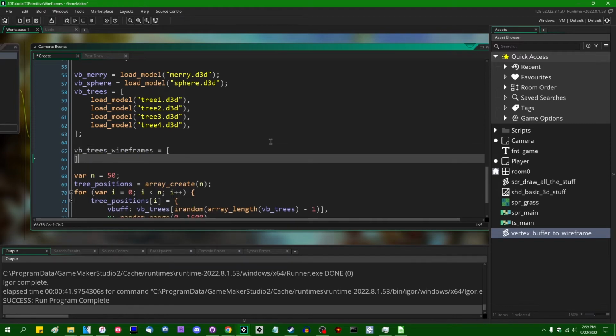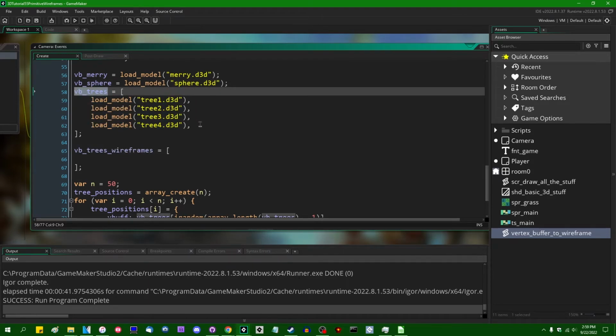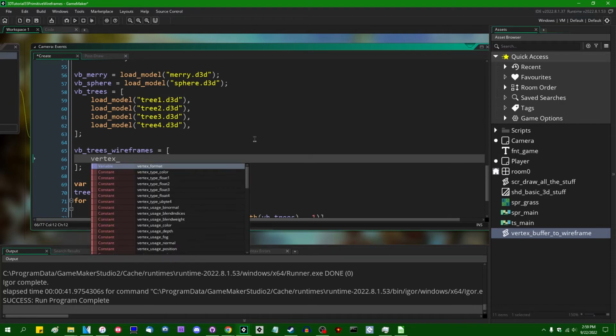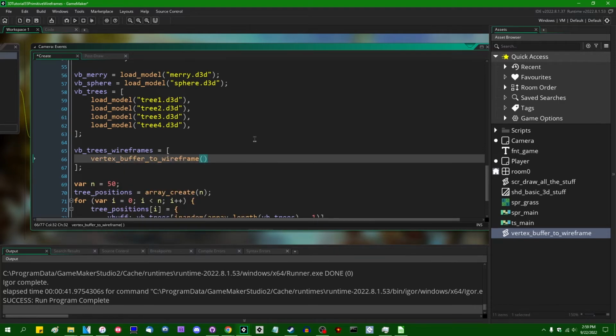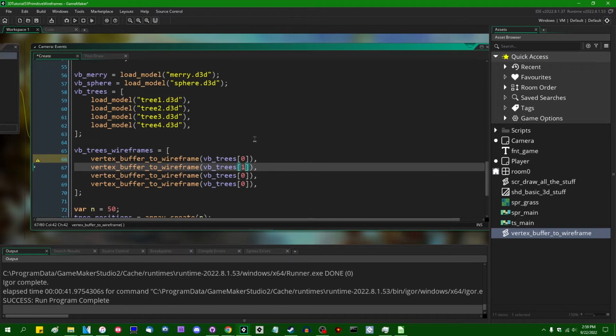The inputs that we're going to give it: VB trees wireframes is going to be an array, and I'm going to convert each of the vertex buffers in this VB trees array to a wireframe vertex buffer. This is vertex buffer to wireframe, and it's going to take as an argument VB underscore trees index 0, then trees index 1, trees index 2.